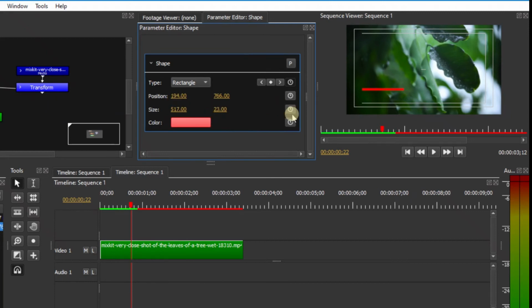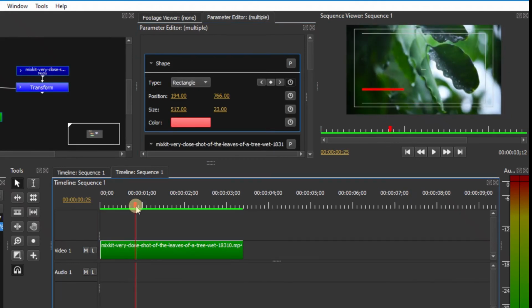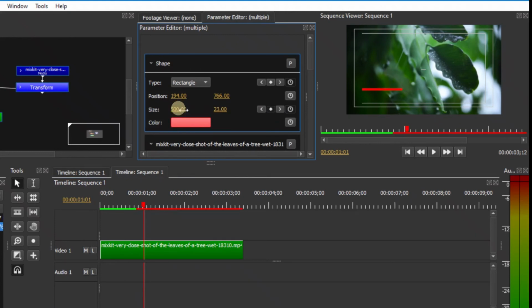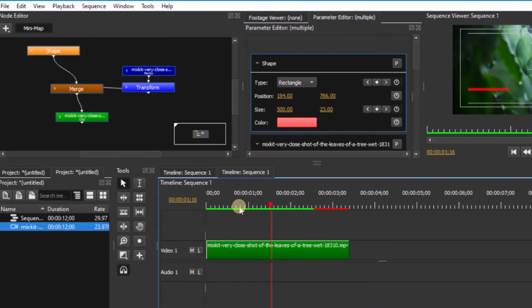Okay, so we can animate this little line here. So let's go to the front here, and then somewhere here, and then click on the keyframe there and change the value of X to 0, and then move somewhere here, and then change the value again to, I think it's 500 there. So here is that. So you can do this, animating the line.